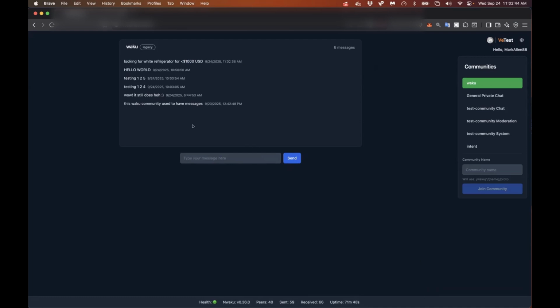But now, instead of just a chat room where people are talking, somebody's agent or agents are in here monitoring this thing. And say I own an appliance store, and my agent just sits out here and looks for people that want to buy appliances. And I've got a hot tip right here: somebody's agent wants a white refrigerator for under $1,000. Man, I've got one of those out in the warehouse. Let's go. And you give them your padlock.